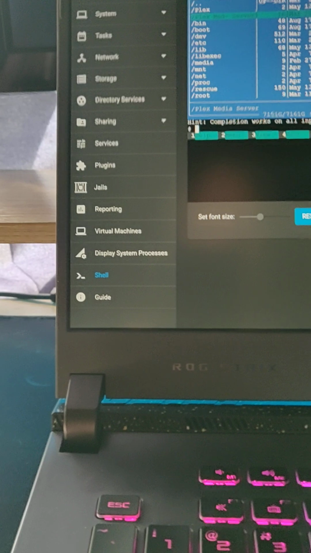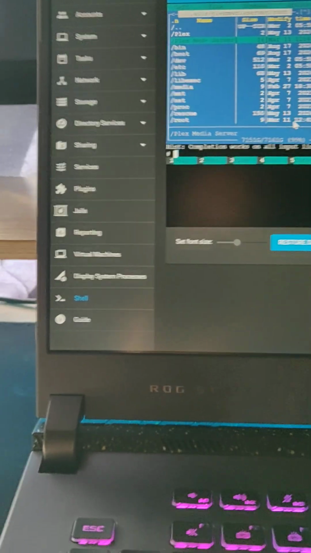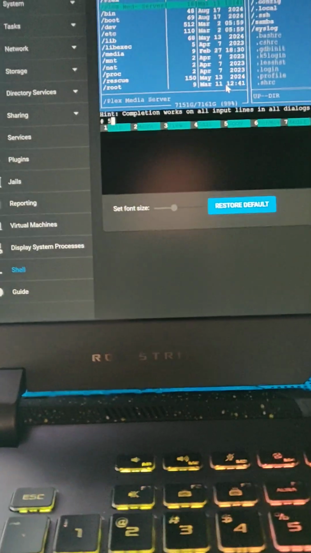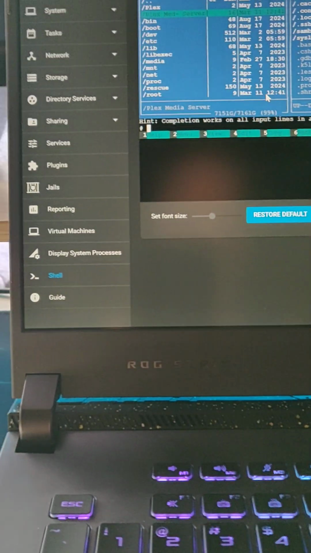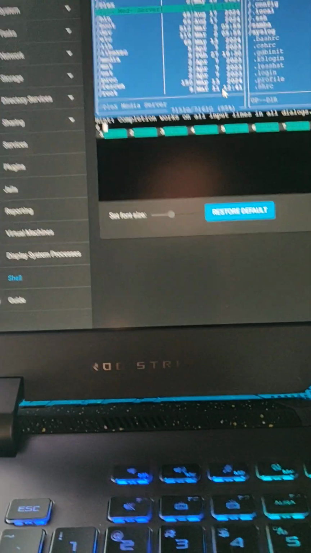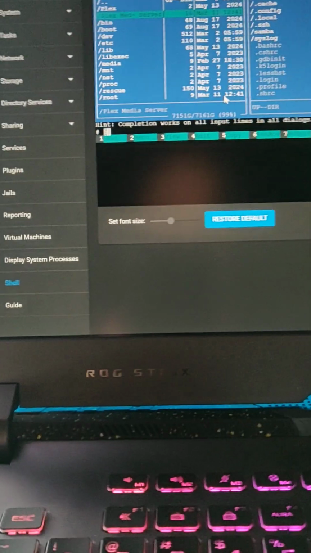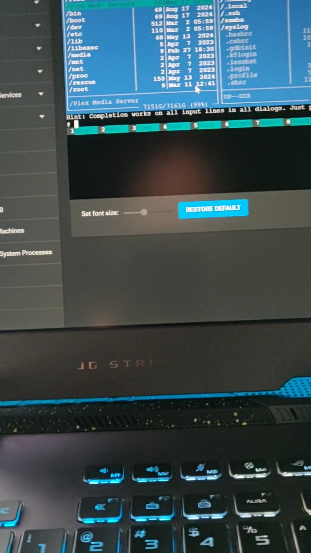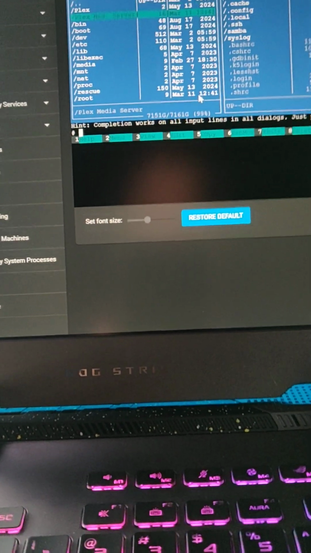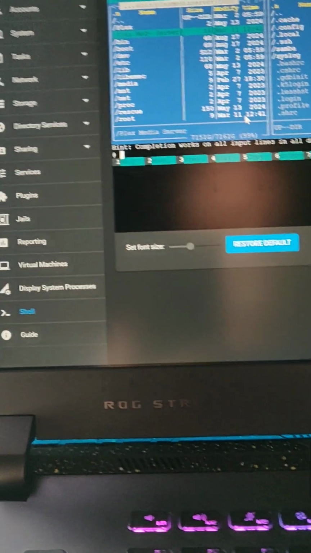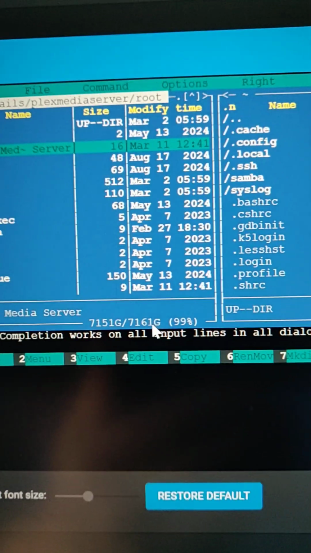Then if you hit copy, I have to look up what the F5 is. Let's do it again. Didn't do anything. I don't know how to get down there. But you have to do the F5, and I don't remember. You could do it on another laptop, but you copy that folder and then you type in the path from before.